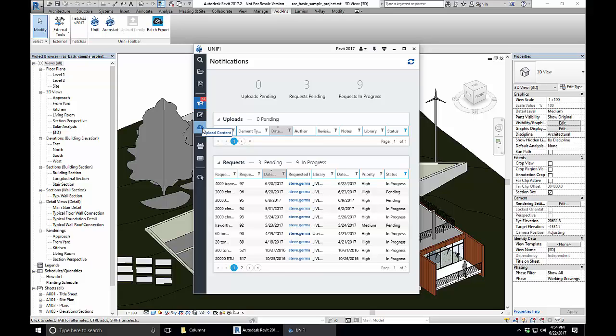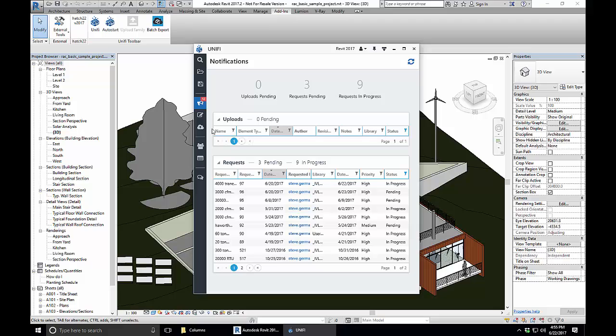And yes, anybody can and is encouraged to upload content inside of UNIFI. Now, that doesn't mean that that content's immediately available to your entire group. The great thing about UNIFI is it allows you to designate who the administrators are and give them administrative rights over specific libraries for the approving of content that is added.